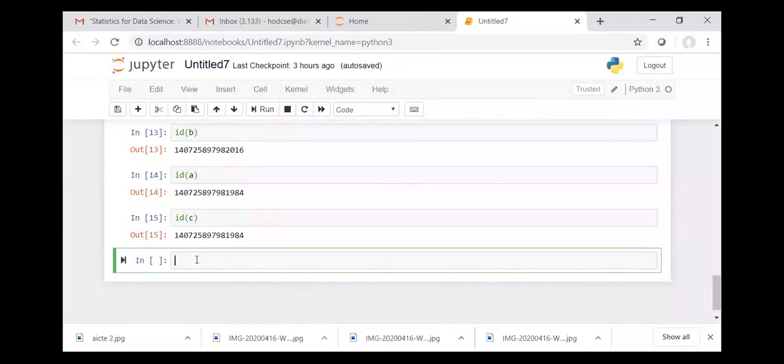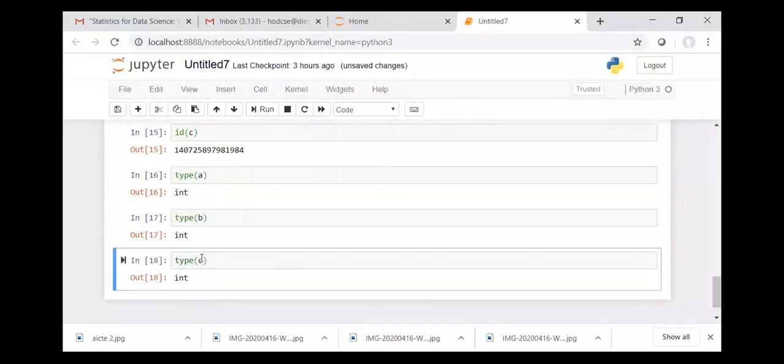Suppose you want to see the type of a variable, how can you see it? You can see the type of a. The type of a is integer. The type of b is integer. The type of c is also integer.